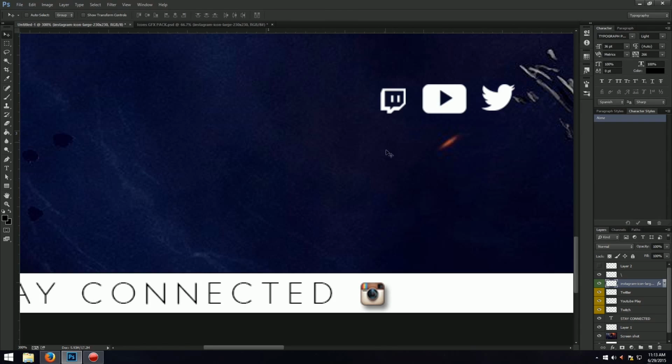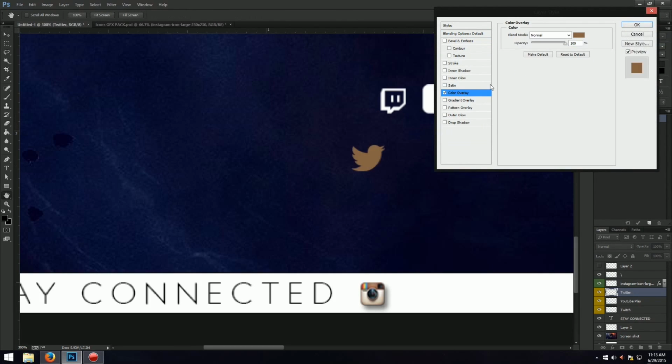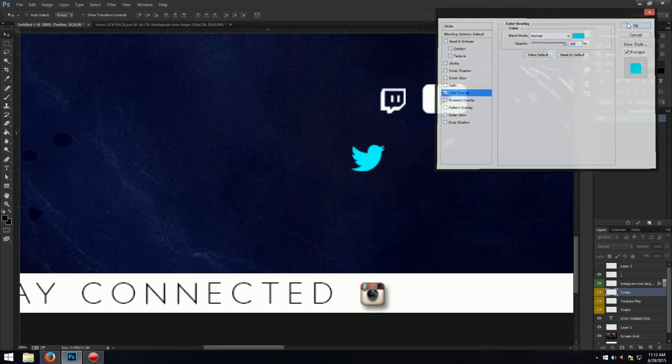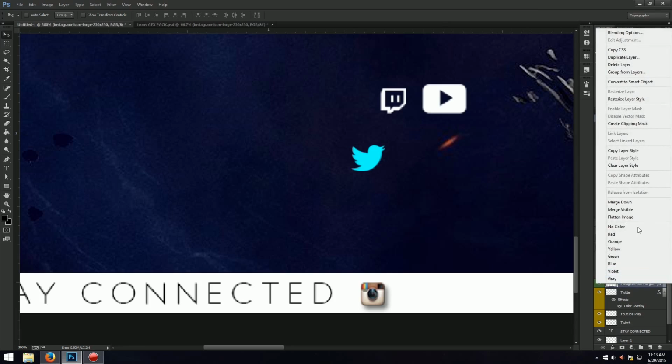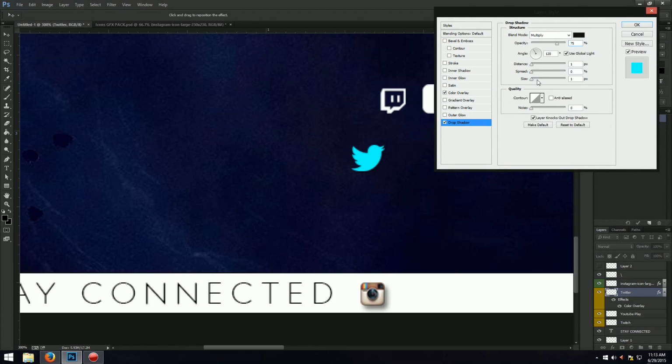Okay. And the same goes for Twitter, but for the Twitter one, I'm going to right click, do blending options, go to color overlay, and I'm going to add in a blue. And I'm also going to copy the layer styles for this one, paste it there. I'm just going to go to blending options, add a drop shadow.